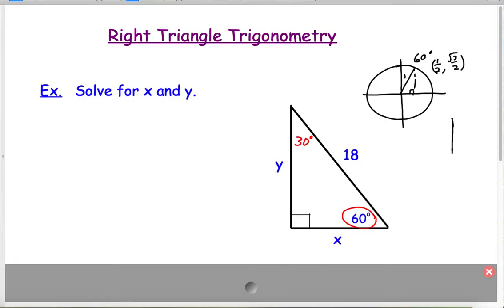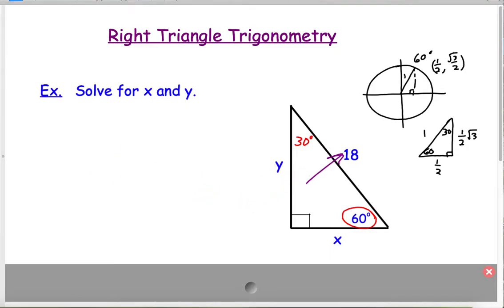So in that triangle, a 30, 60, 90 triangle, where this is 60 and this is 30, if that's 1, the side across from 30 is half of the hypotenuse, and then the longer leg is the shorter leg times the square root of 3. And so that relationship can help you solve these 30, 60, 90 triangles. So let me draw an arrow here.